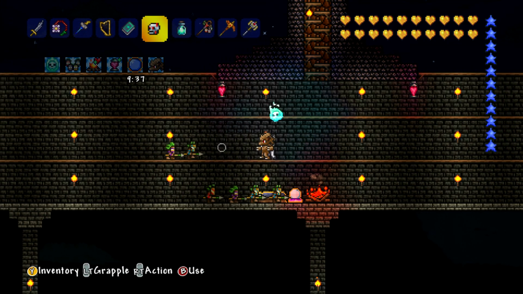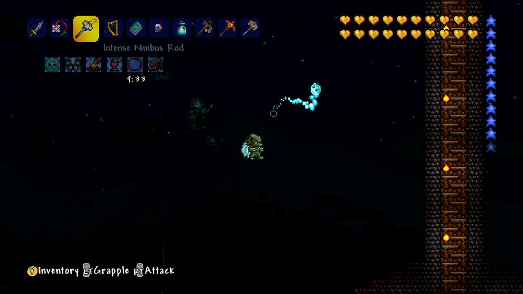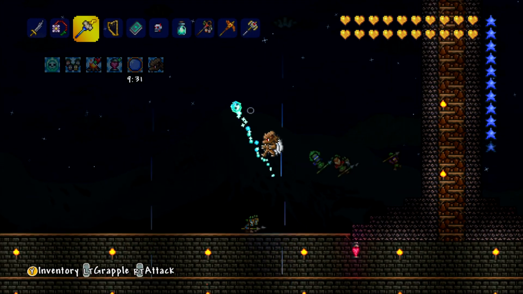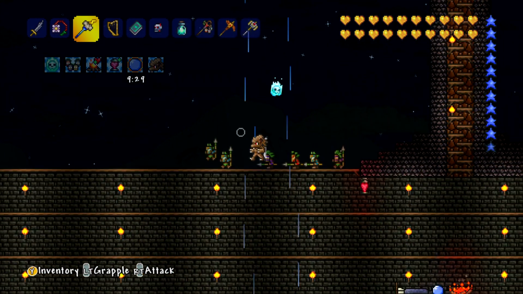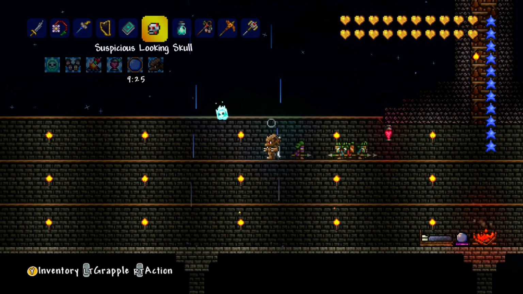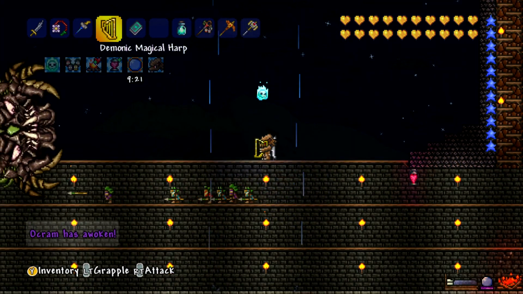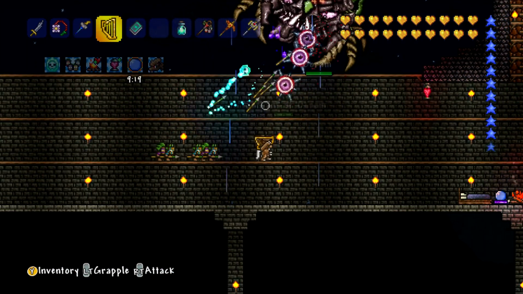Oh, I'm a werewolf. Right, here we go. Rain goes down. I'm going to put it here, and we're going to put it here. That's a bit too far. Here. And here. That should do. Let's do this. Where are you? Oh, Ocram. There he is. Look, he's going to be right in that rain.